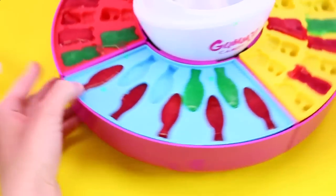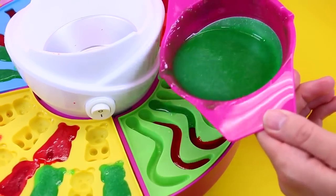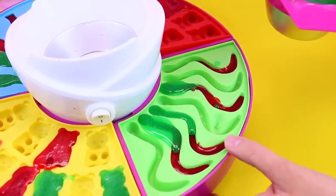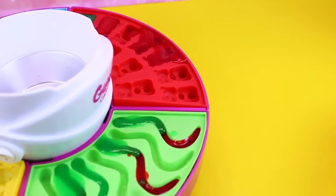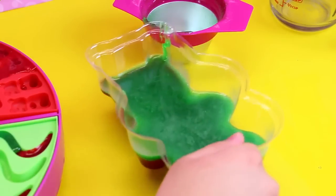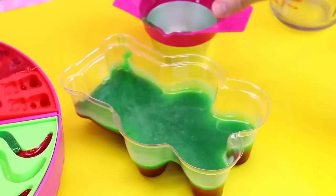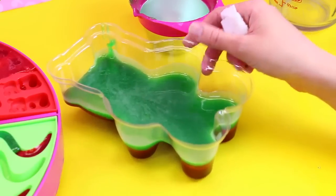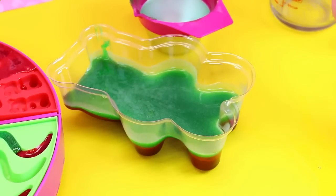Let's do the gummy worms — let me turn it. And then I'm going to put the rest of this on our giant gummy bear too. That's going to be so cool to look at. Green and red wormies — this is really cool. I'm excited to see how these worms turn out. So we had our gummy bears in the fridge so the red would solidify, and then we just poured our green layer on top of it. It's going to be a nice green and red layer like that. Our giant gummy bear is supposed to have two full cups, but we ran out of gelatin. So we're just going to have a half bear, but it should still be kind of cool — it should still look cool on the outside. We'll put these in the fridge and they'll be done in a few minutes.